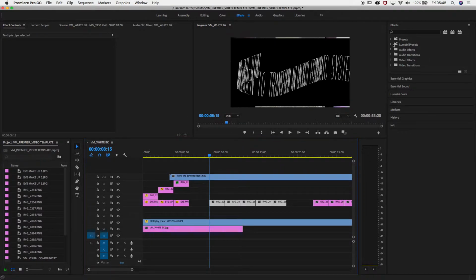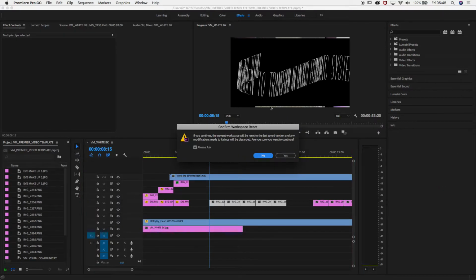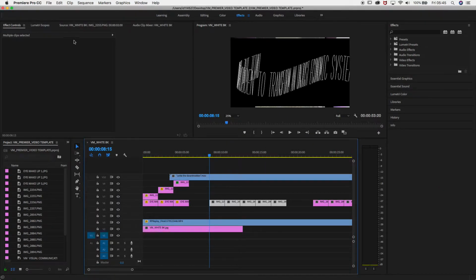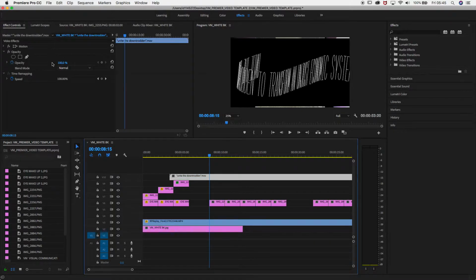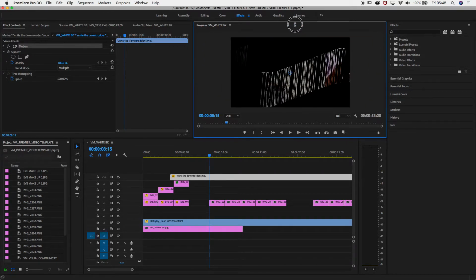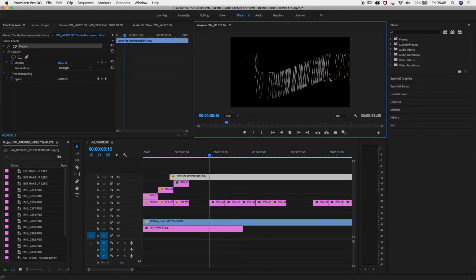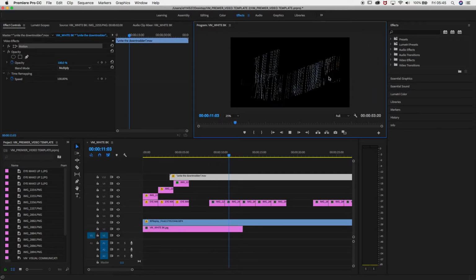Now again, I'm going to come in and I'm going to go to the effects. Control effects. Oh, got that selected. There we go. Effects control. And I'm going to add the multiply to that. And you can see that now if I double click on that one, I should be able to make it larger, fit within the space. I can press play. You can see that that's running over the text.